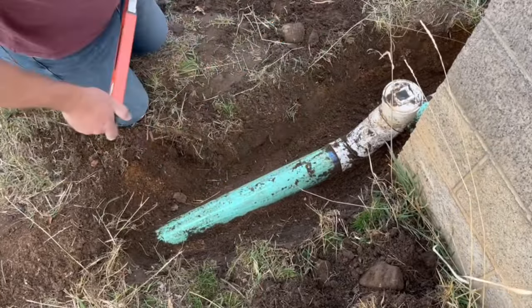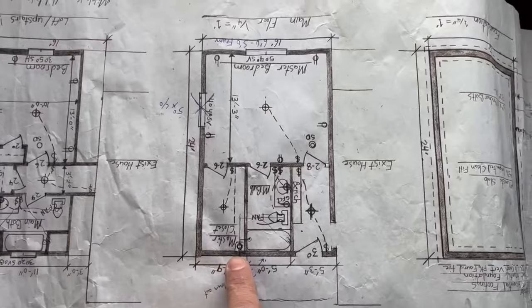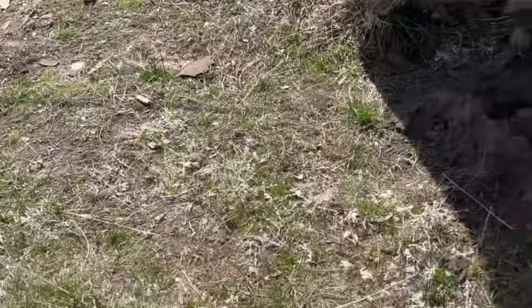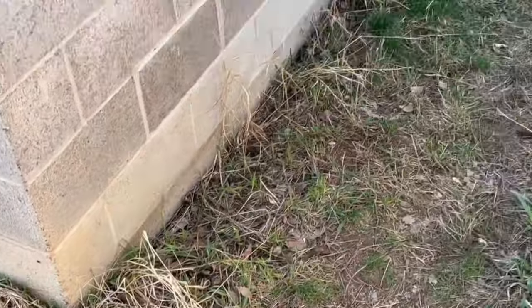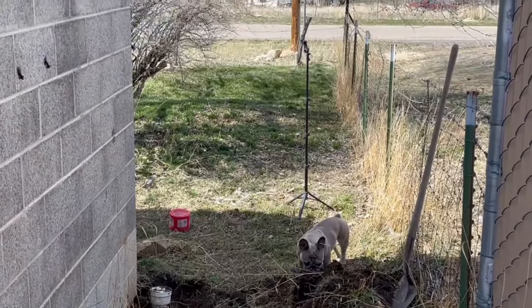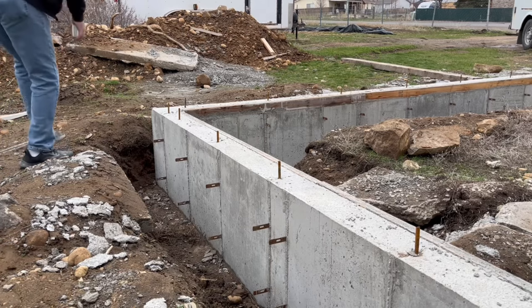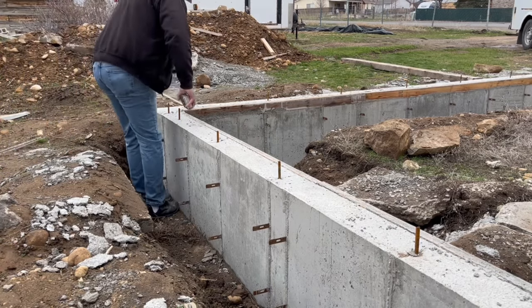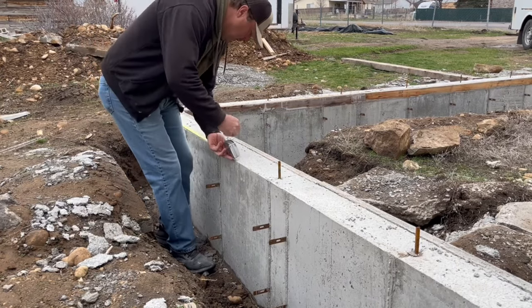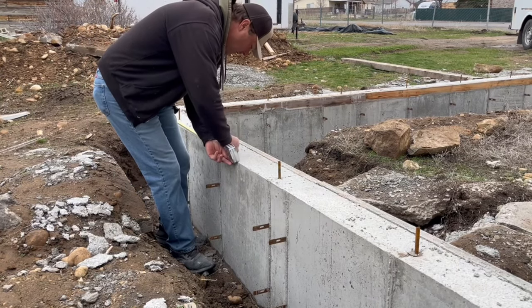So my plan is to come off the back of the addition right here and work my way back to the sewer line at a 2% grade. Since the current slope is more than that, I'll have to chase it a ways further into the yard to connect. I should have installed a piece of pipe or something for a sleeve in this foundation wall before it was poured, but I didn't. I guess I like to do things the hard way sometimes.